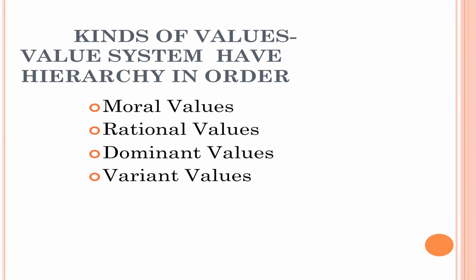Then there is also variant value, the third form. That variant form is that you choose your own value and accordingly you behave, right? Each one of us as an individual has our own value system, and accordingly we behave and decide our own trajectory, right? And there is dominant value, the fourth kind of category. Dominant value is that which is predominant in society and each one of us believes, right? For example, not stealing, not killing anyone, not lying. These are dominant values. No one would say these are wrong.